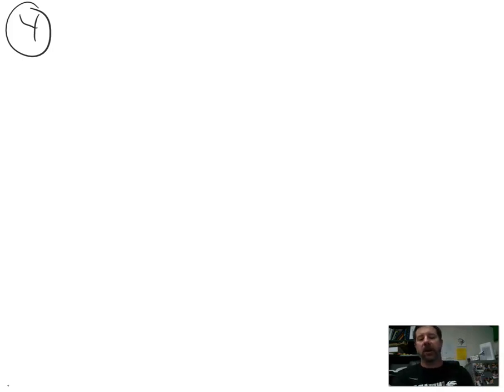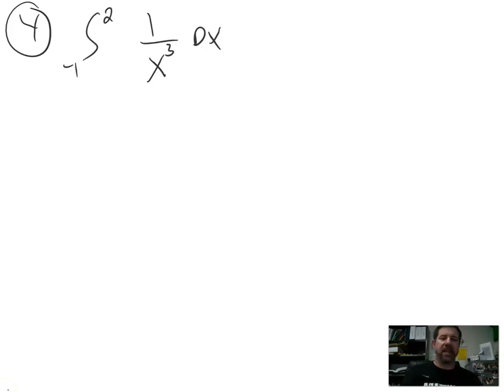All right, moving on to number 4. The integral from negative 1 to 2 of 1 over x cubed dx. Okay, so first thing here I'm thinking is, I've got to watch out. I've got a vertical asymptote at x equals 0, and 0 is on my interval, so that's something I'm going to have to be aware of and deal with. And again, going back to our previous conversation, because this is to the 3rd power, I'm thinking this probably should be divergent. But now I'm going to prove it and show it and double check myself.